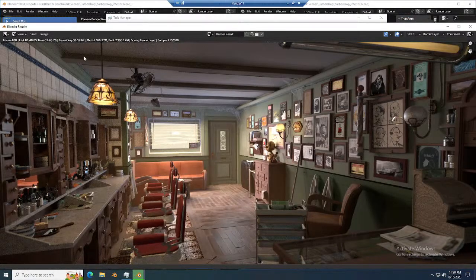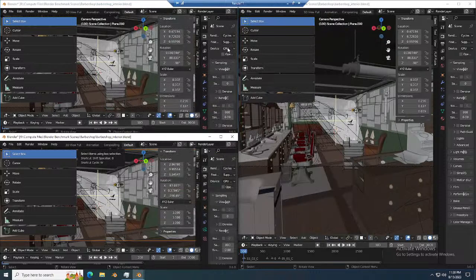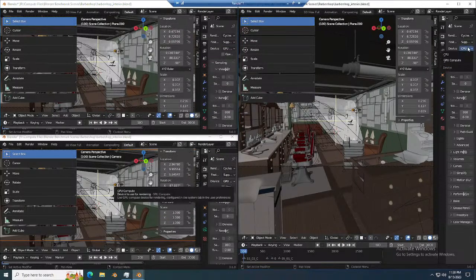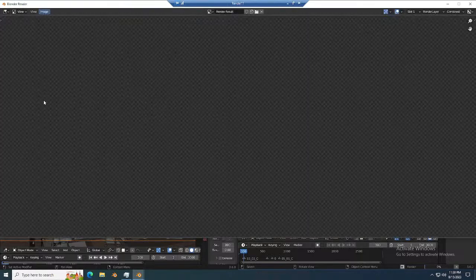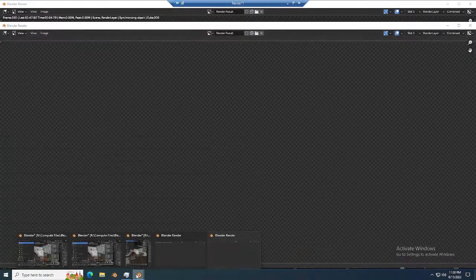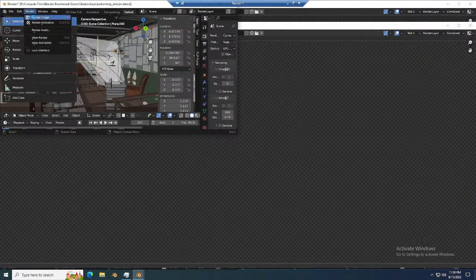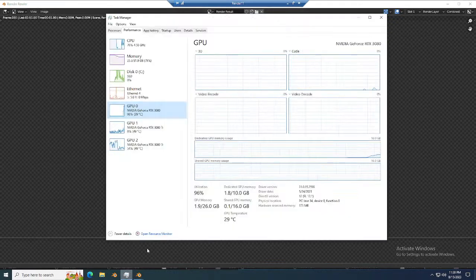Hold on, sorry. I was going to say those are taking way too long. It's going to make my test wrong. Yeah, these need to be set to GPU compute, not CPU. And that is our problem. So render image. That would also explain why our system RAM was full, because the CPU was doing the processing.